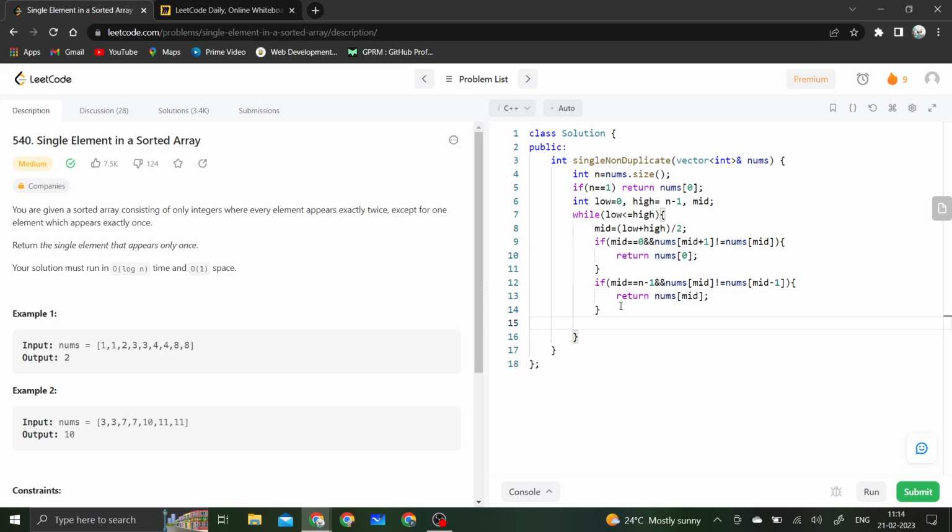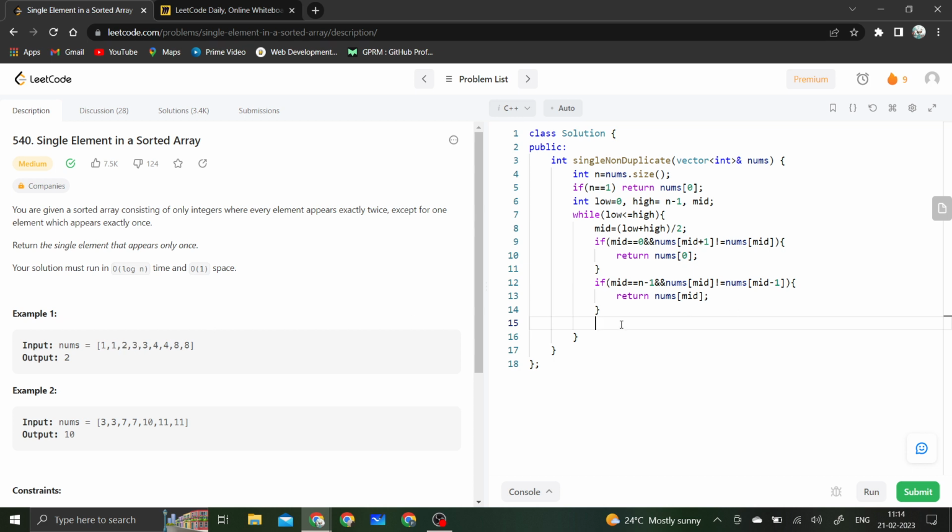Now we have to check for the base case. If our singleton element is not here, we have to check our base case: if the left and the right of that particular value are not equal to the mid, then we can say that this is the singleton element, because only in the case of singleton elements will the left and right be different.